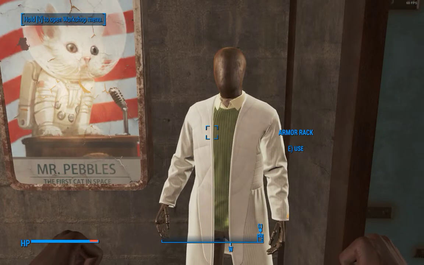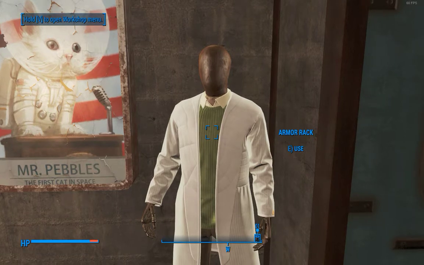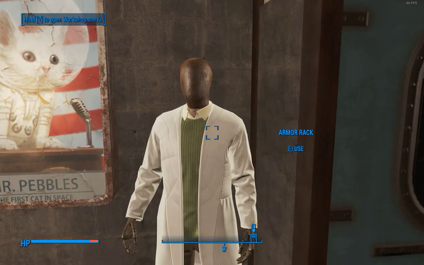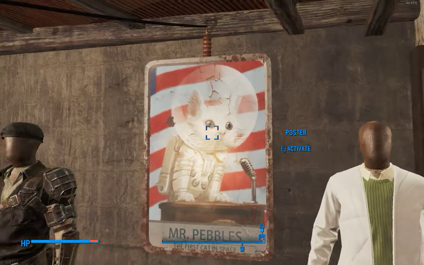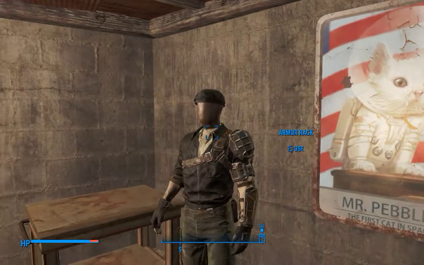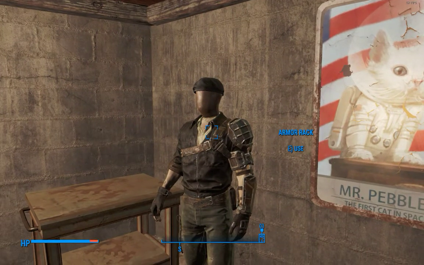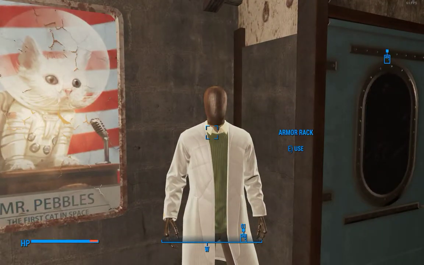And here's another Vault-Tec. Okay, never mind. This is Faber's lab coat. Don't want to do any spoilers, but he's a major character in the Institute. So, of course, once he died, I took his lab coat and I put it up here. It's a pretty cool lab coat, actually. I have this poster, Mr. Pebbles, the first cat in space, just for the heck of it. If I recall, this stuff was what Kellogg was wearing earlier in the game, so I put it here next to Faber.